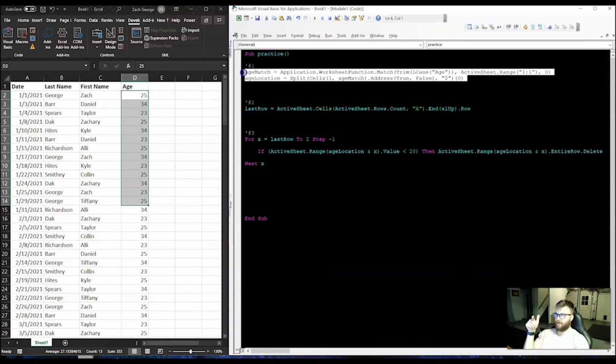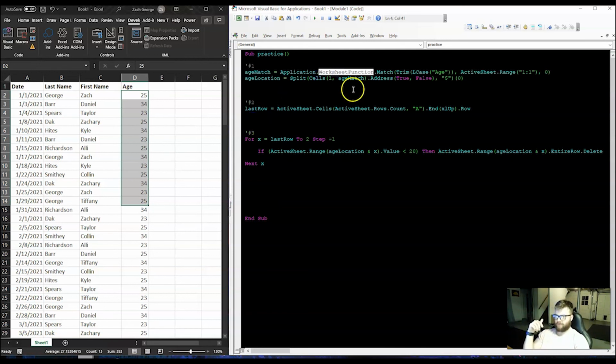Okay, so number 1, using a worksheet function to find the column header that we're interested in. Using active sheet last row, Excel up, to get the last row in our data set, and then using a for loop looping backwards to delete rows and not skip any rows that we're interested in evaluating. So these are my absolute 3 favorite for sure. Very powerful. They can all do so many things. They're extremely important if you guys want to become fluent in VBA. Definitely need to learn these.